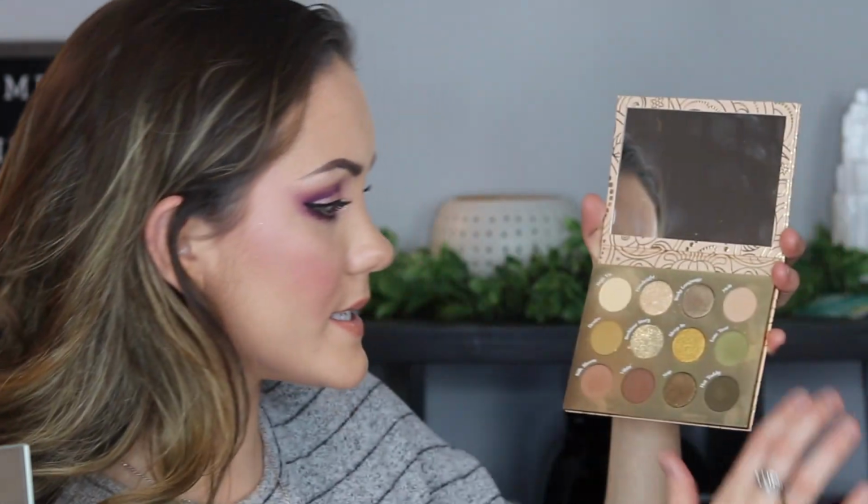There's enough light mattes that you could do some really basic everyday looks, but there's also enough darkness and, you know, the differing from the brown to the green, and then also glitters and metallics. It's a beautiful and well thought out palette. So the blush that goes with that is called Love Story. And it's a peachier, nudie pink. So it does have a bit of warmth to it.